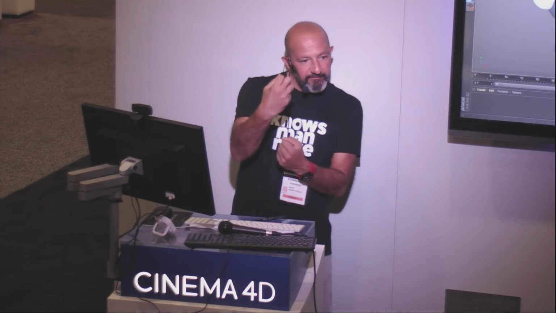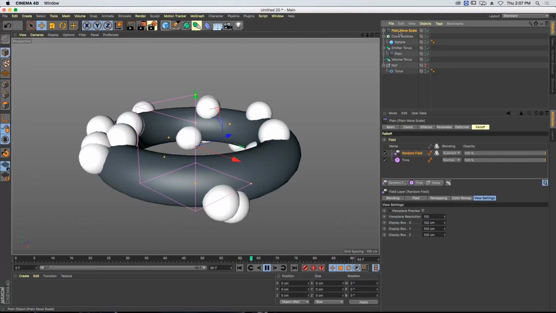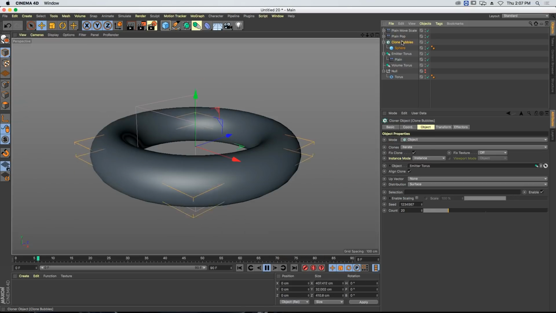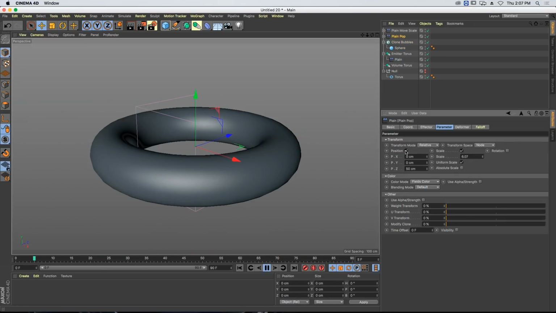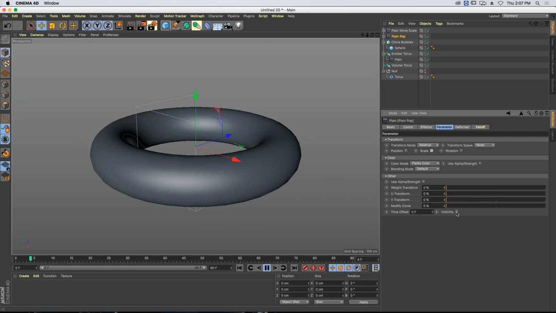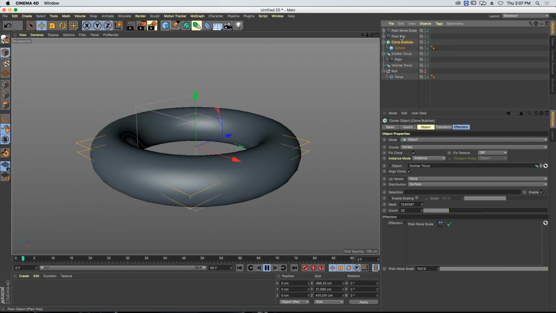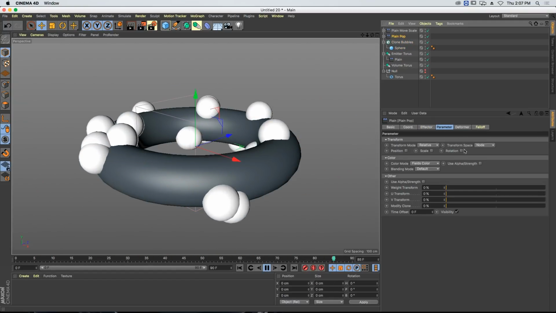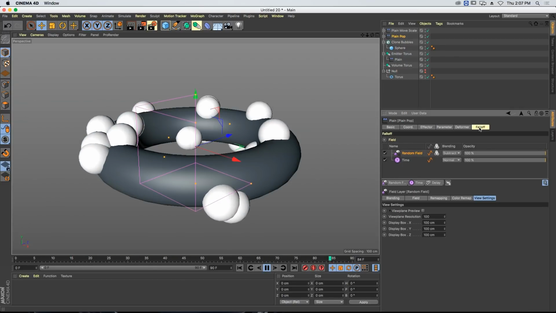We need to find a way so that just a few frames after they reach their final position, we want them to pop. So because we're going to use the same kind of timing, what I'm going to do here is make a copy of the plane move scale and call it plane pop, right? Sorry, plane pop. And what we're going to do is set that to have a parameter not of position and scale, but a parameter of visibility, and apply it to my scene bubbles. So nothing happens currently because the values are inverted. Let's put it that way.